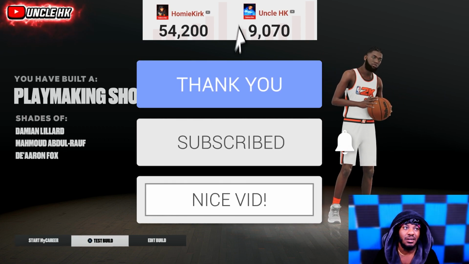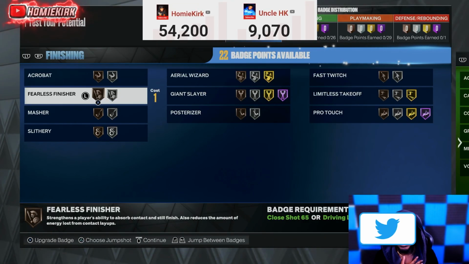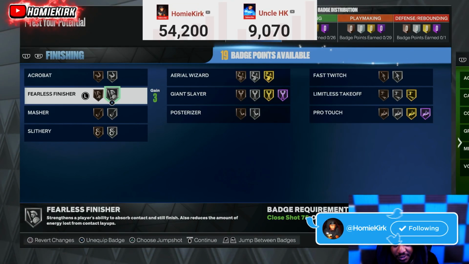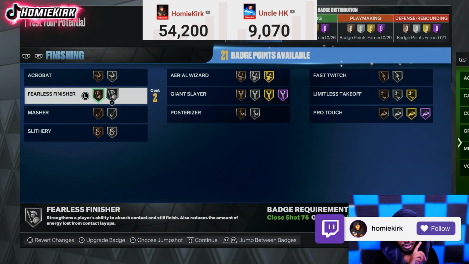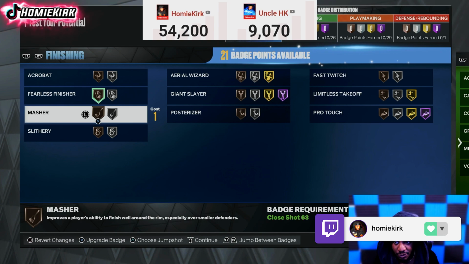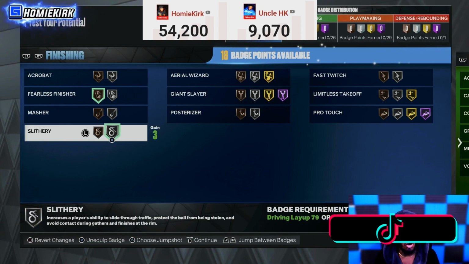Now, let's get into the badge setup that I use for this build. All right, we are in the badge setup now, and I'm going with Fearless Finisher. Actually, I think I went Fearless Finisher Bronze until I add that extra badge point, then I'll probably go with Fearless Finisher on silver. Slithery Finisher on this game.